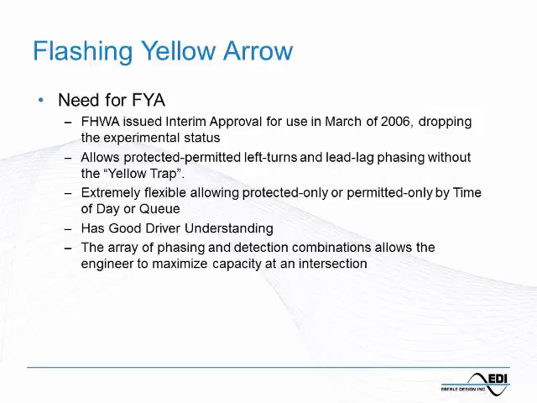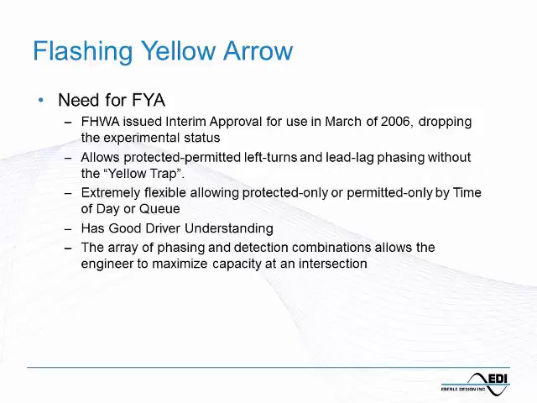It's been found that it has good driver understanding once motorists experience it a couple times and learn what they're supposed to do. It's an extremely valuable tool for the traffic engineer because it gives them great control over the left turn action, and we can do lead lag, lag lead, time of day, queue length, all kinds of different factors can go into determining how to provide the left turn phasing. No louvers are needed. It's not like Dallas did many years ago. So there's a number of advantages.